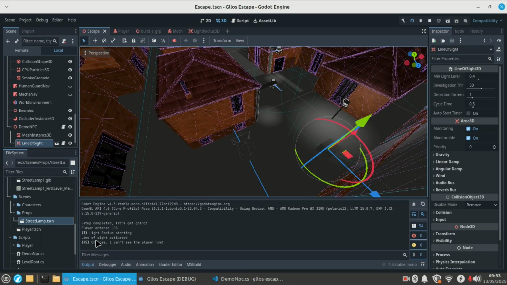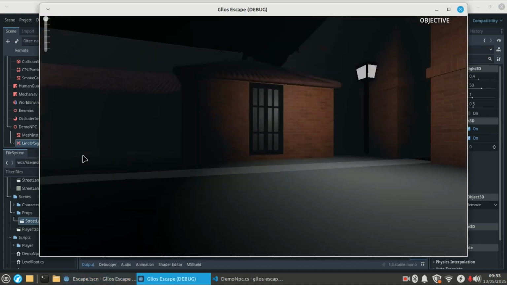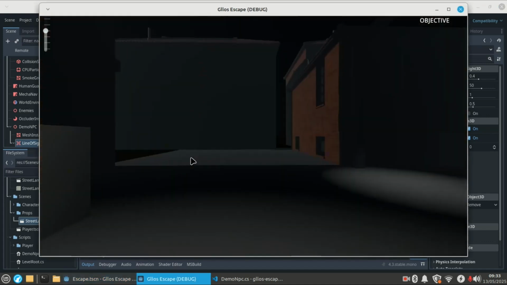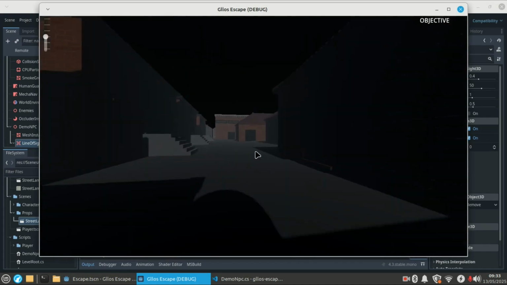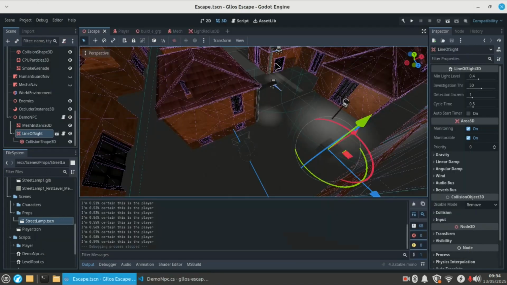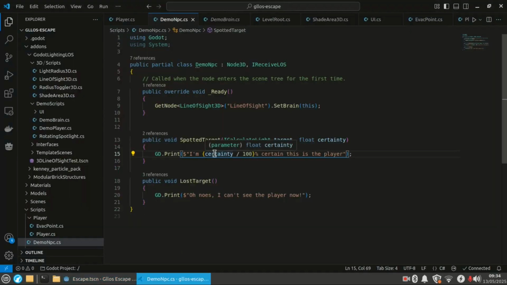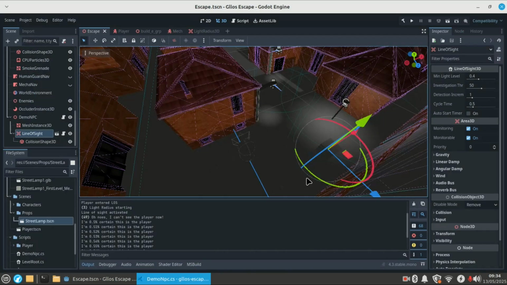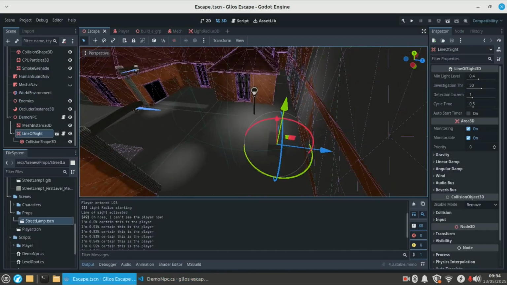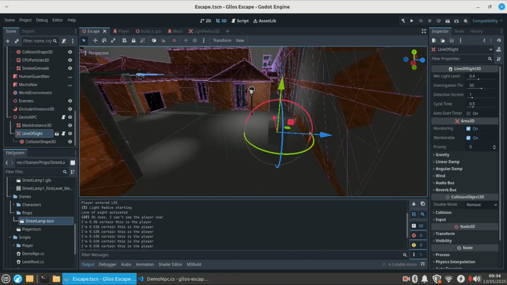So there's probably just some collision things I need to sort out. Okay, finally started. Yeah, getting the line of sight out. Biggest problem with this is just going to be getting collisions to trigger reliably. That's always a problem with this sort of thing.